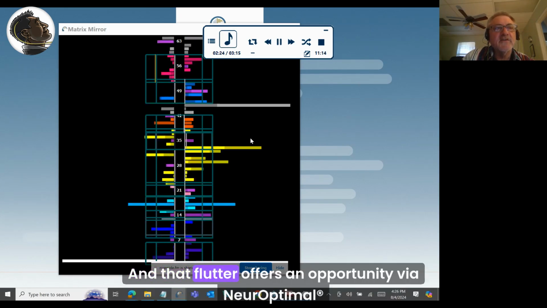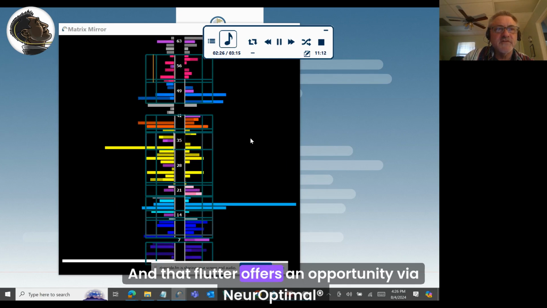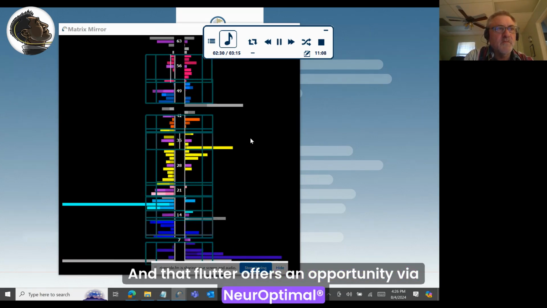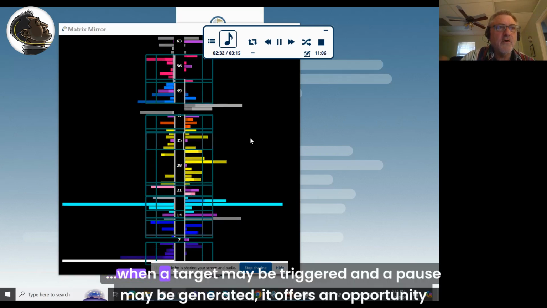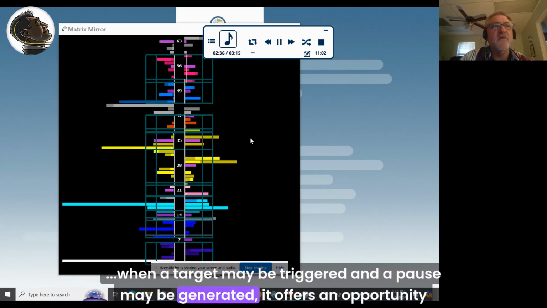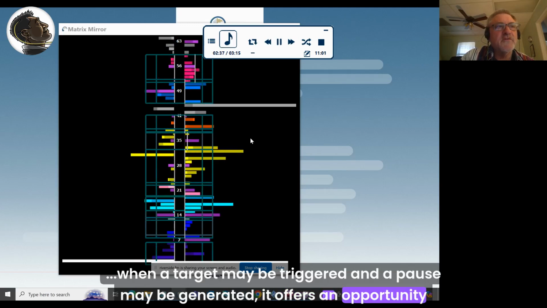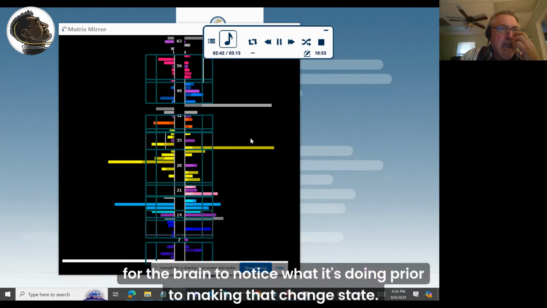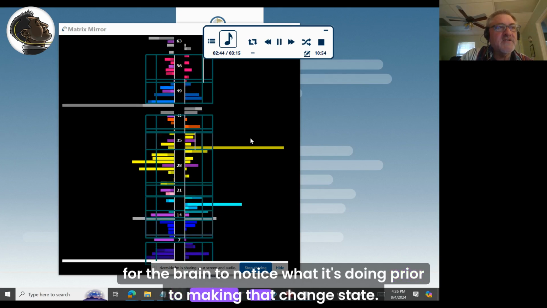That flutter offers an opportunity via NeurOptimal, when a target may be triggered and a pause may be generated, for the brain to notice what it's doing prior to making that change of state.